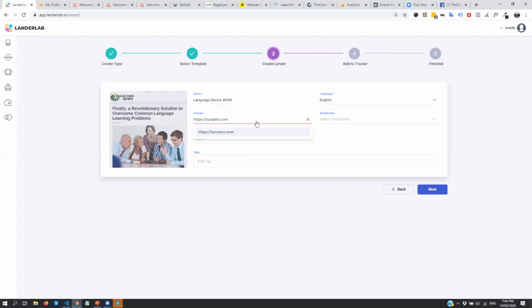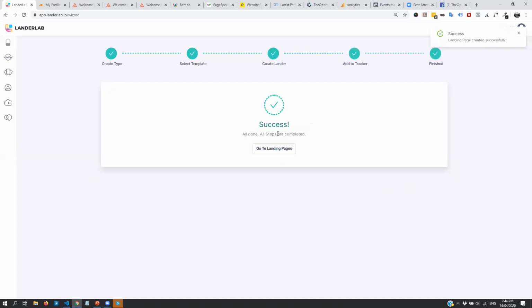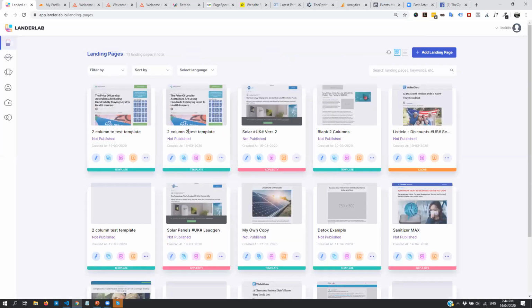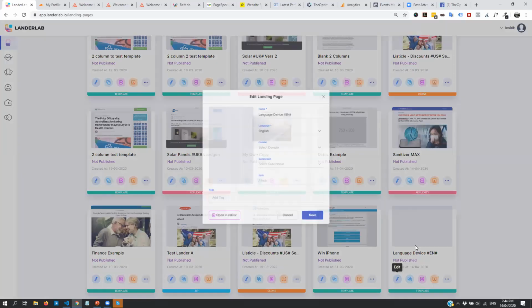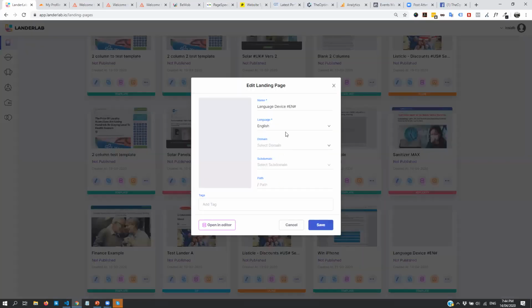Here, the domain is not yet activated, so I will just go ahead and remove it and move to the next step. Now here, I have the option to add it on the tracker or just finish it. So I will go to the landing page and click on edit here, so I can edit the landing page details here, like I can add later on the domains.